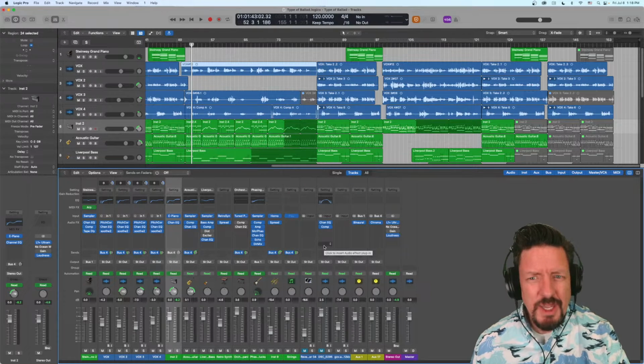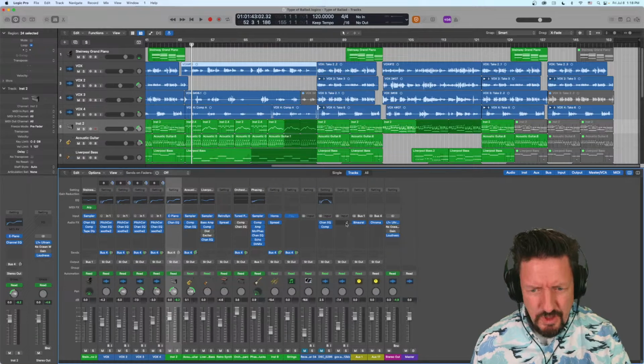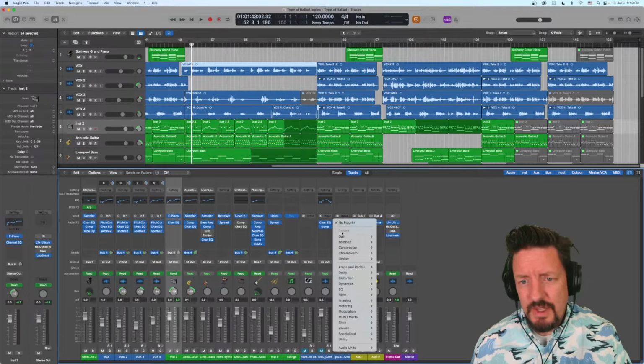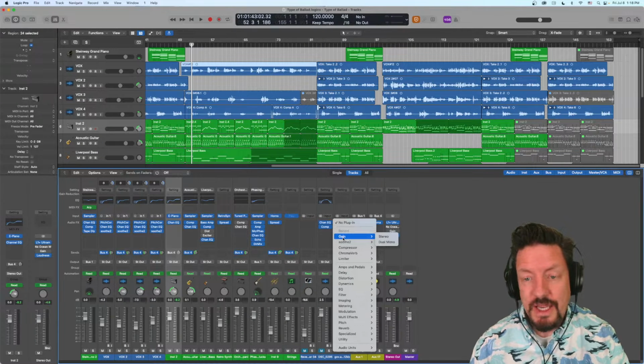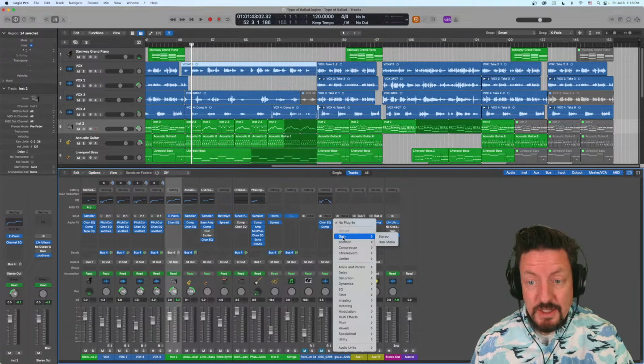So a subcategory of these would be, and let me just go to one of these I'm not using. Once you click on one of these inserts, most of the time if you're working in stereo, this is a little different if you have surround sound or Atmos enabled, but just normal stereo production.